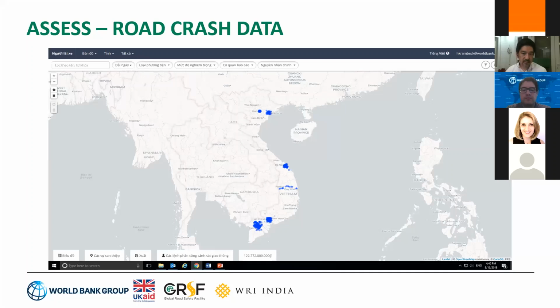But with the safety estimates that were done, thanks to the iRAP methodology, the economic cost of road death and serious injury on the corridor was an average of around 9.8 million per year between 2012 and 2014. So these were mainly based on estimations, but they were very useful in identifying the risky locations, and especially the road user groups that were most at risk.